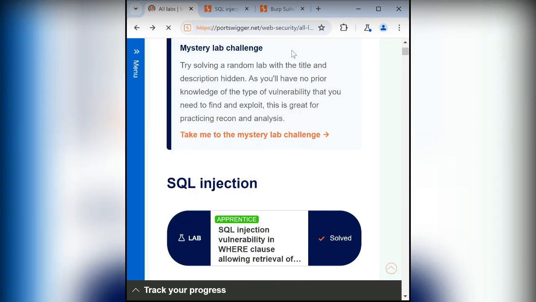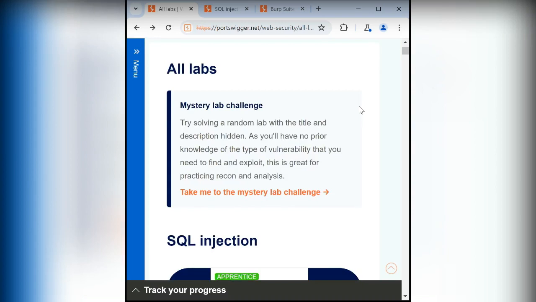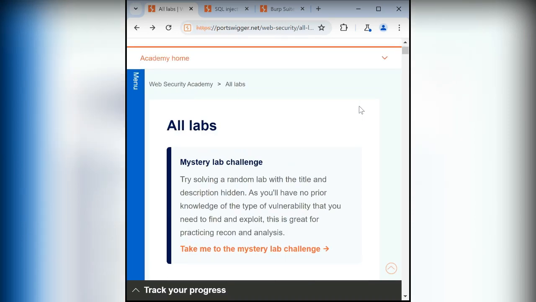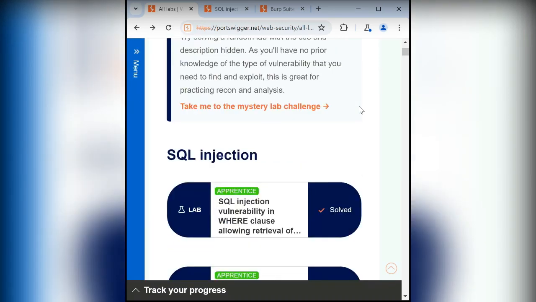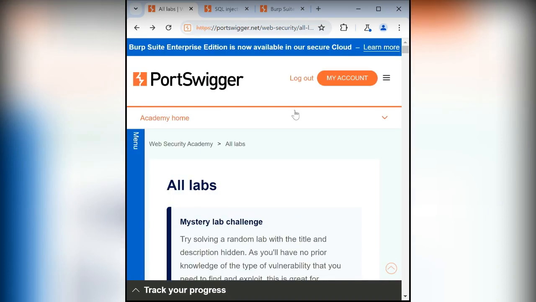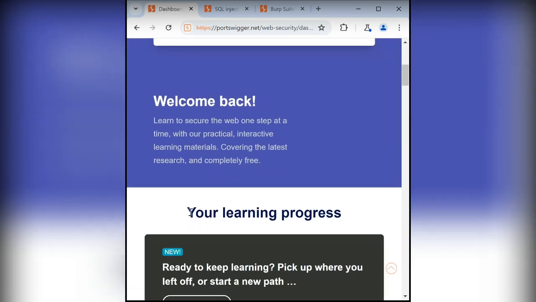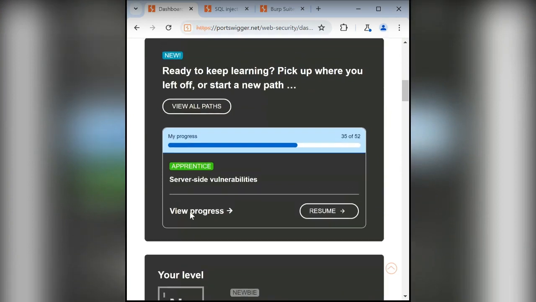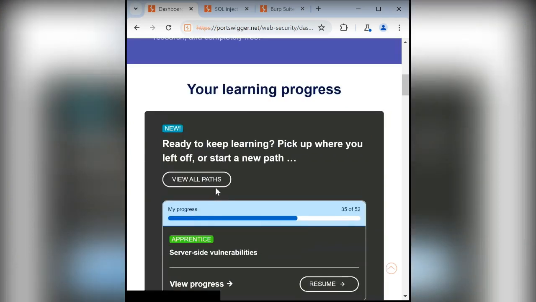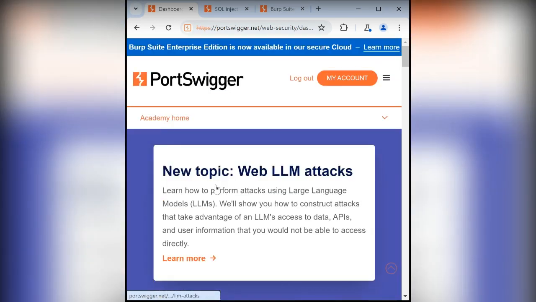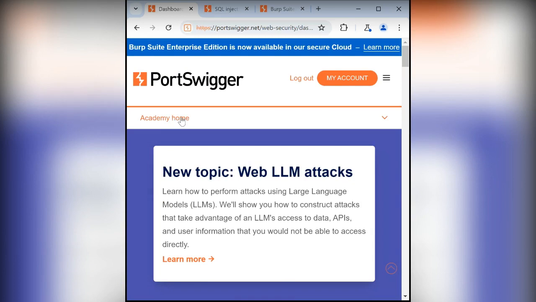So now, assuming you have something like this, you can see all labs. This is still not the very beginning. Let's go to the very beginning.